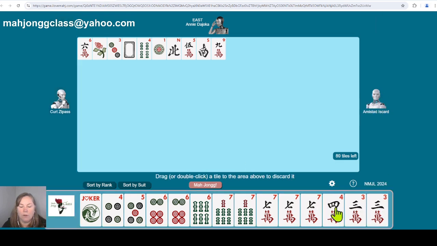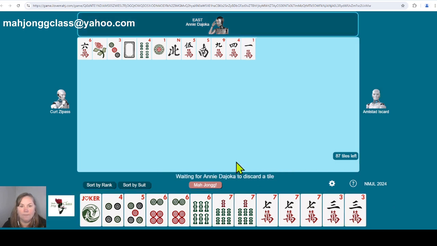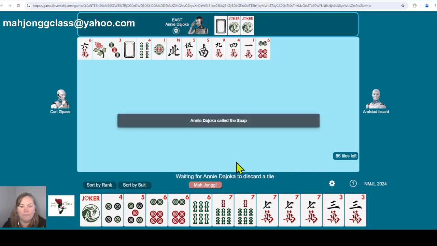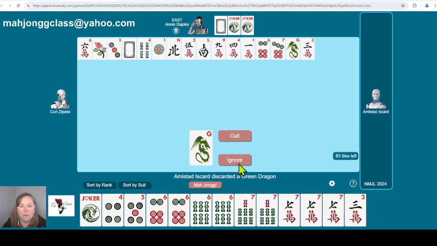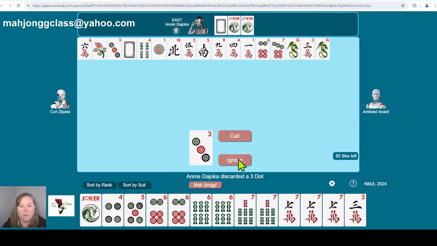3, 4. I don't know what hand. This is terrible. 3, 4. Getting rid of the threes. 4 crack. 1 crack. 6 dot. Getting some yucky cards. Soap. Call. 7 dot. Green. All those soaps. 3 crack. Green. 3 dot.